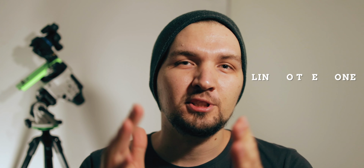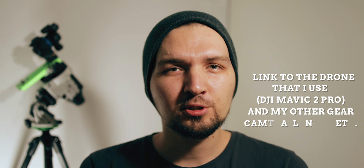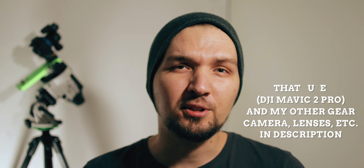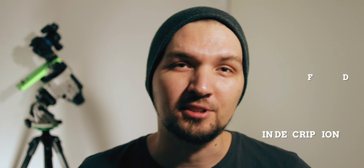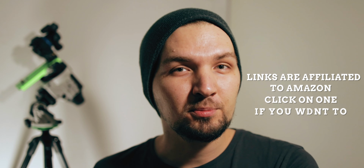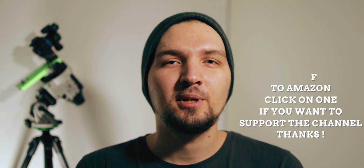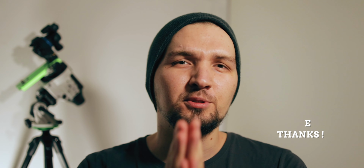But I would encourage you to try to do this manually, because if you do this manually you will have more control and you will be able to create unique looking videos. You don't want your videos to look all the same like everybody else on the internet. And if you fly in manual mode and if you master synchronizing movement in different directions, you will be able to create something that is personal to you, your take on whatever you are filming, and the overall effect of the video will be so much better.